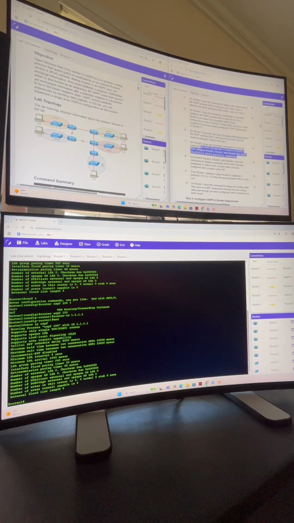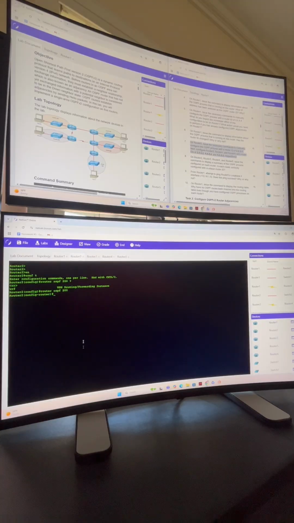All right, so on number 7, it says on router 2, issue the necessary command to manually configure the OSPF process with a router ID of all 2s. Next, configure router 3, router 4, and router 5 with router IDs of all 3s, all 4s, and all 5s respectively. So let's go to router 2 next. Let's do a router-id of 2.2.2.2.